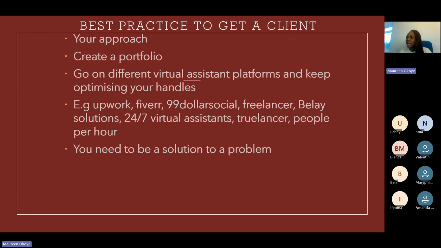If someone says, I use HubSpot, I use Honeybook, I use all these CRM apps, you'll be like, what is HubSpot? What is Mailchimp? What is this one? You go ahead to learn about it, and you find that at the end of the day, all these things are not difficult. They are not difficult.